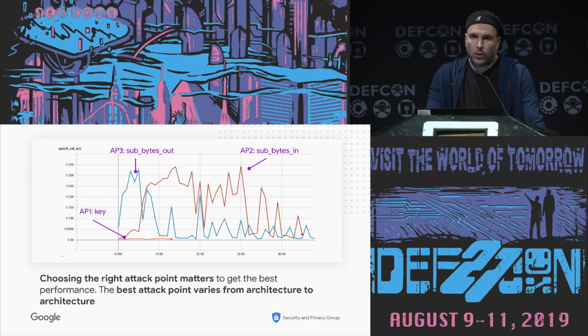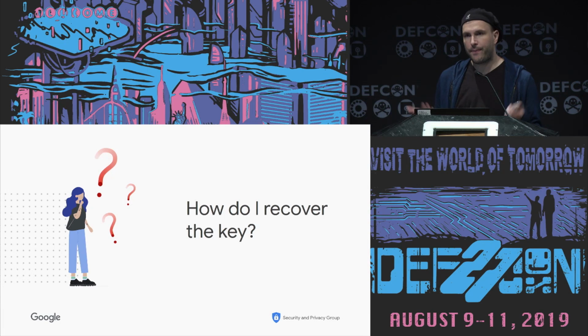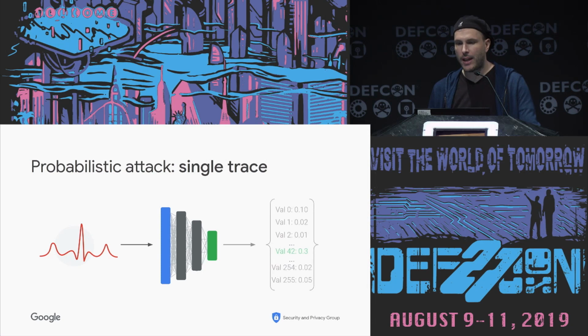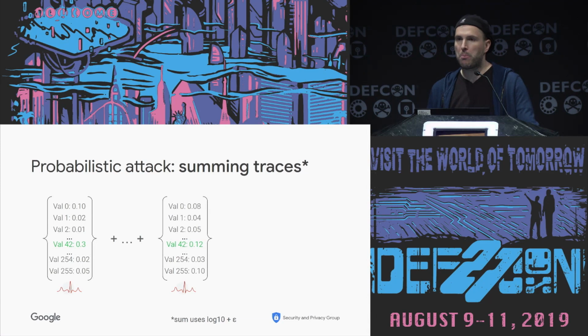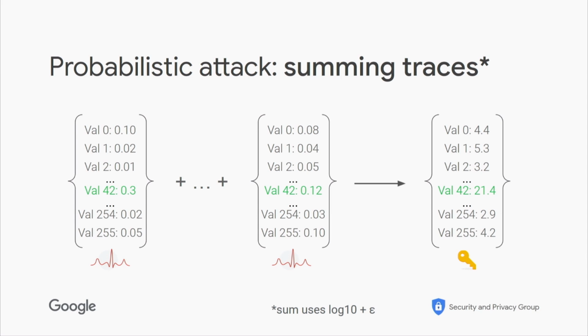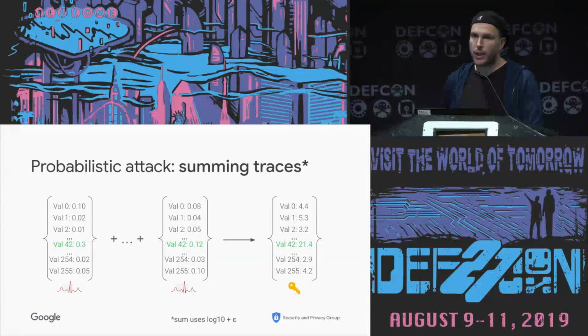So let's finish by saying, okay, now we have a working model, how do I recover the key? Well, as I said, we're going to make this very nice probabilistic attack using our predictions. The way it's going to work is, we're going to take a trace, run it through a model which is trained, and it's going to say, here are my predictions. And we're going to accumulate them. So we're going to do it on a few traces. You can go to 1,000, 2,000, 3,000, but really we don't need that much. Then you're going to sum them, and you're going to take the maximum value as your best prediction. What is very interesting about deep learning is we also know the second value, and the third value, and the fourth value. So even if you don't get it right, you can brute force. And it's very easy to brute force because you know in which order to test each of the bytes, because the machine learning will tell you which ones are the most likely, the second most likely, and the third most likely. And this is something which is unique to deep learning compared to template attacks.